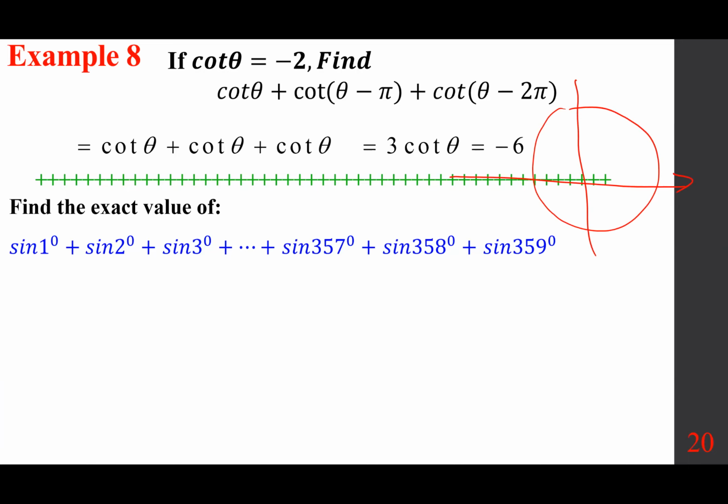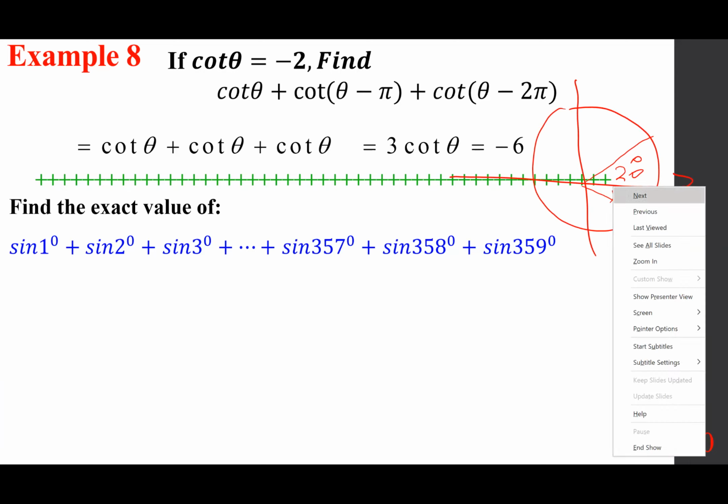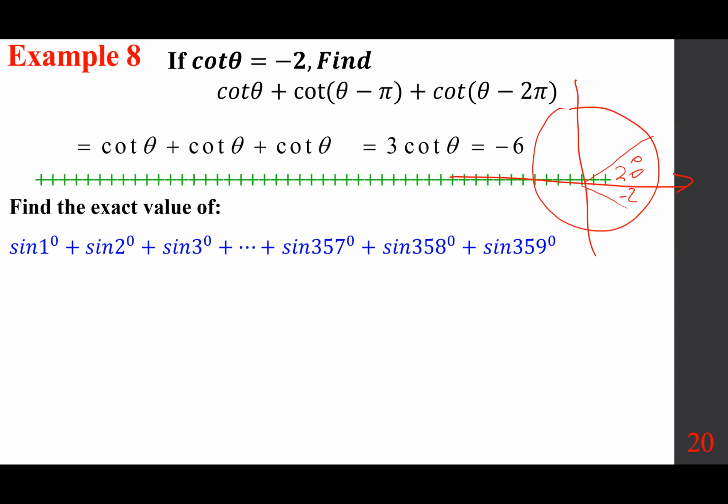So if you pick up one number and for example, let's assume this is 20 degrees, okay? And then we have here minus 20 degrees, just for the sake of argument. I don't want to pick one. It's hard to do the drawing. Assuming this is 20 degrees and this is minus 20 degrees, they have the same y, but they are opposite. They cancel each other. So that's the concept we are going to use here.